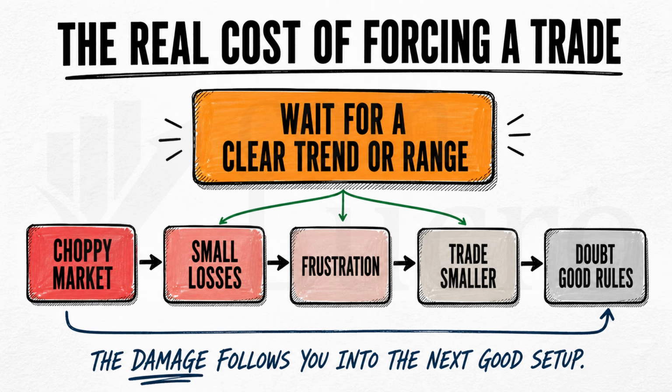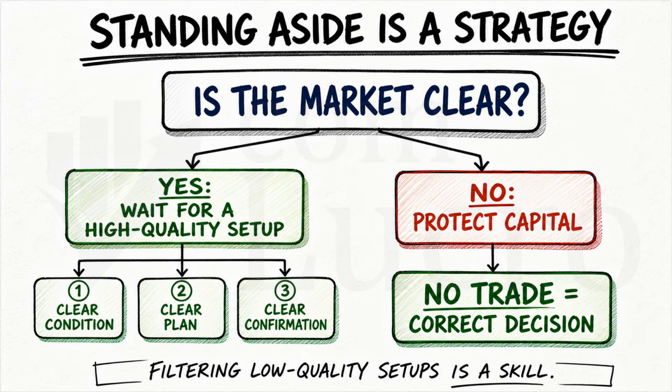And the real damage is not the small losses, it is the state they leave you in. You arrive at the next clean trend already frustrated, already trading smaller, already doubting rules that were never the problem. So recognize this environment early and protect your capital by staying out. Standing aside is not a missed trade. In a choppy market, it is the correct application of the strategy. Finally, it is important to understand that waiting for high-quality setups and filtering out low-quality ones is a skill that must be developed over time.